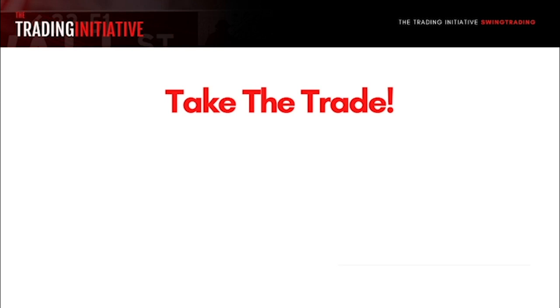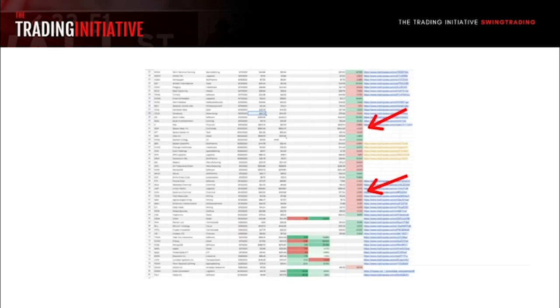This is the most important part of swing trading, day trading, scalping, whatever. If your setup shows up, you take the trade, guys. Okay. So one thing I want to show you, this is a portion of the spreadsheet. Look at how many red squares there are. Holy shit. As a matter of fact, look at that one at the bottom. I had like 8 or 9 or 10 swings in a row fail.